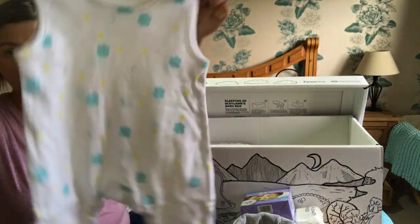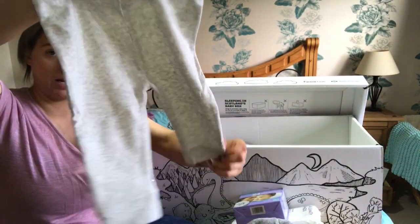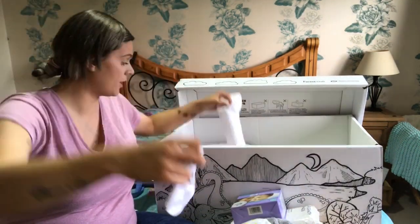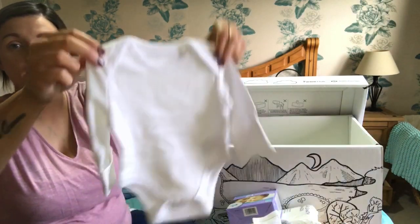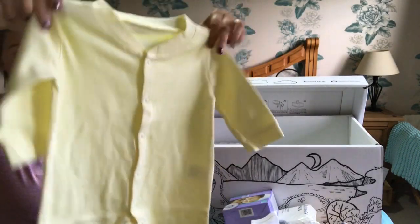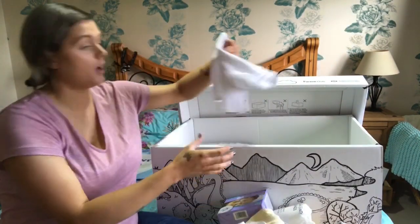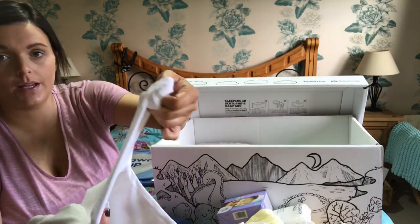Then there's another suit as well - I thought it was really cute - and there's like a pair of grey leggings. Another vest, I think this is also a newborn something quite small. There's also socks. This I presume is newborn because it's quite small. There's another long-sleeved one, and then there's a lemon colored sleep suit. I think these are maybe six to nine months because they look quite big. There are also newborn mittens and a newborn hat, and then there is another long-sleeved vest with built-in mitts, which is also handy.